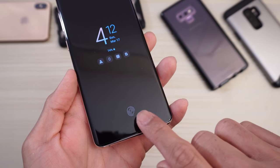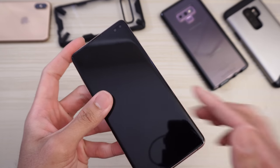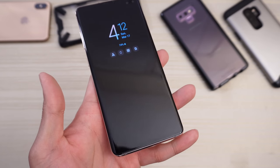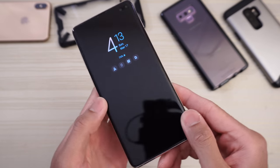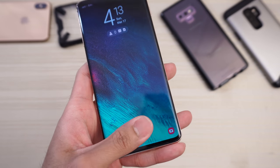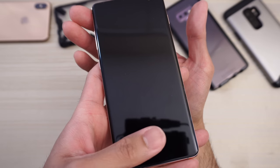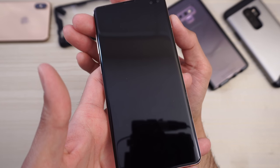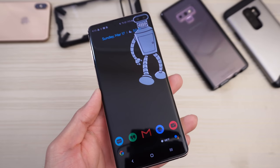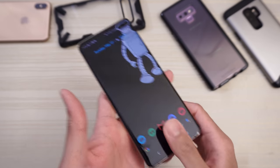One tap of the screen brings up the fingerprint scanner. The in-display ultrasonic scanner has been a hit or miss for me. There are days where it works 90 to 95% of the time, and other pockets throughout the day where it just doesn't want to work. Right now — put my finger on it, it missed, do it again, and it works. So there are times it works as advertised and times it doesn't.